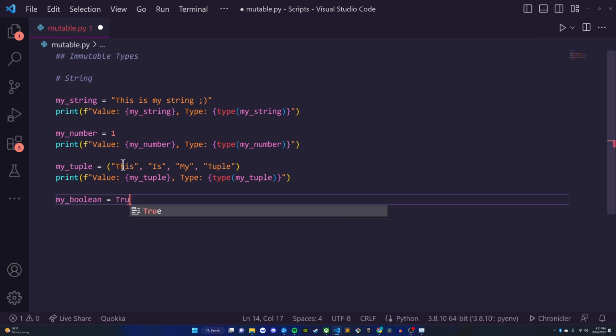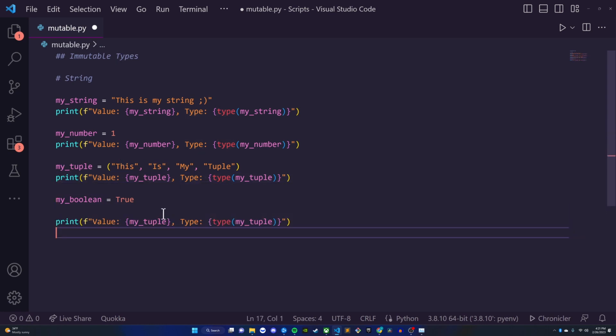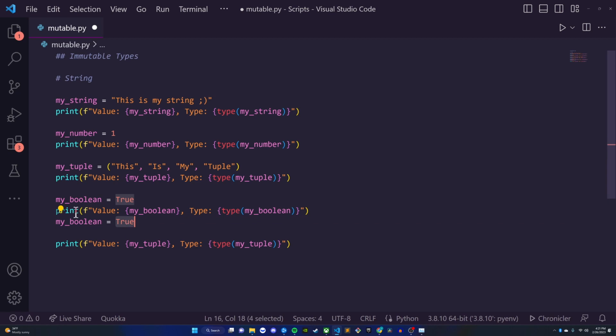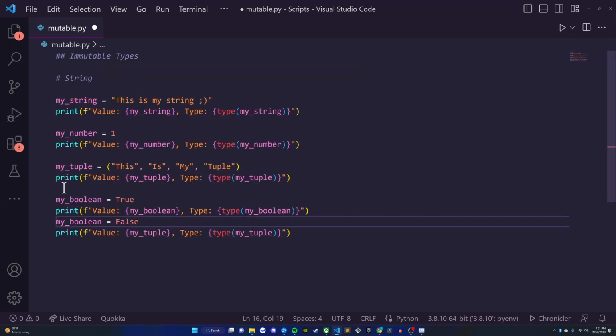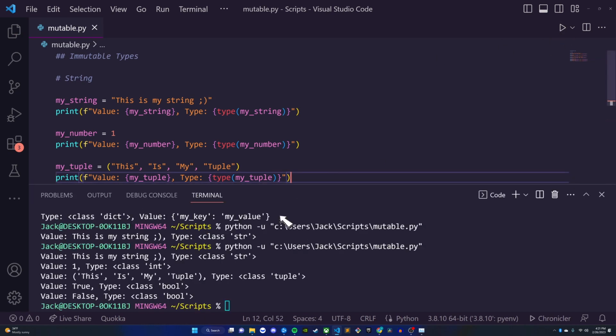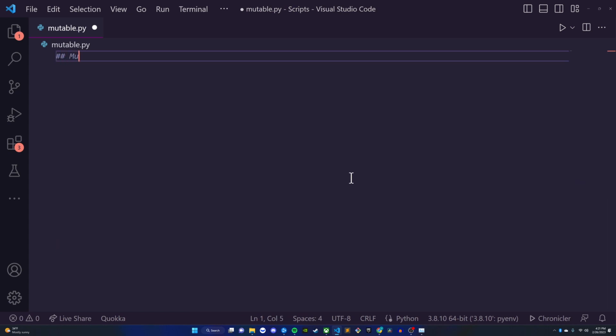We'll do true, and then we'll also do this for the false value. Might as well. Okay, so let's go ahead and run this. We can see we have, this is my string, the string, integer, class of tuple, and 2 booleans of true and false. Amazing. Now let's go ahead and clean this up and we'll get going with the mutable types.